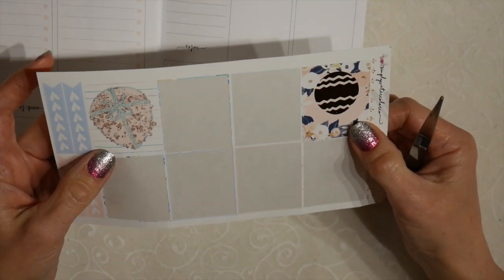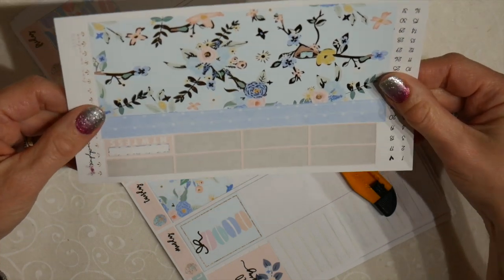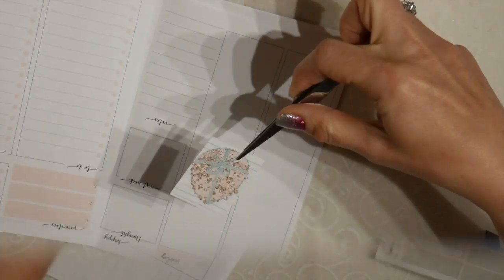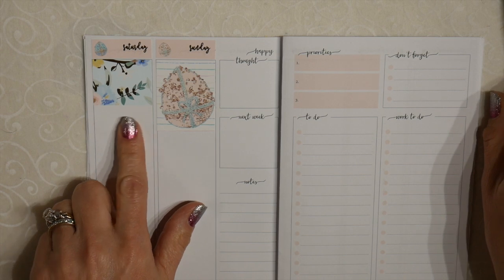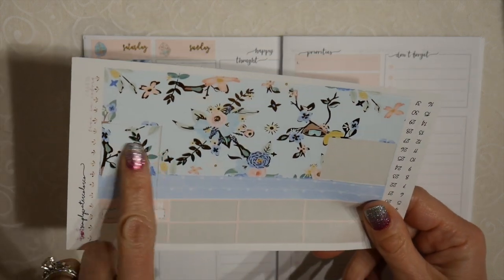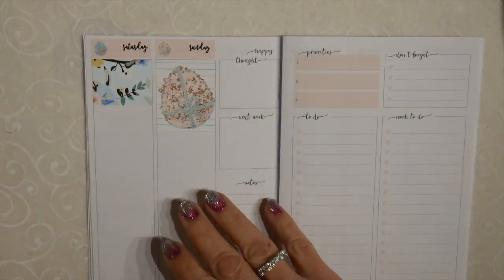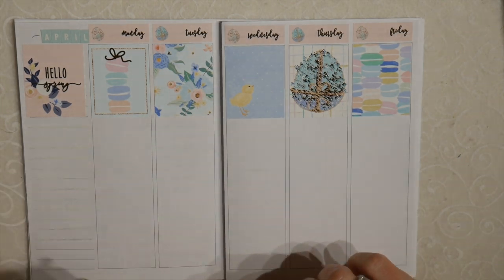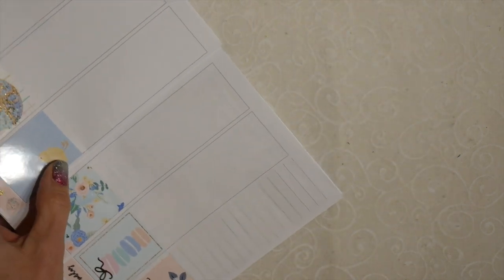We enjoy being around each other and having a great time. We usually have the traditional ham for dinner — the majority of us love ham, but my husband does not. He likes having a roast or we also make a salmon for his Easter meal. I noticed I have two eggs on the same day, so I'll use a washi strip to correct that mistake rather than the egg sticker. I made a mistake and I'm going to work through it.